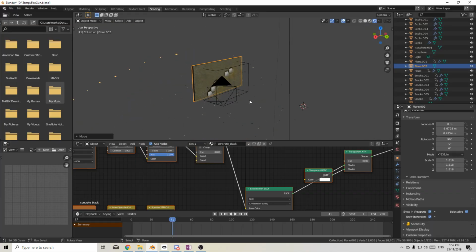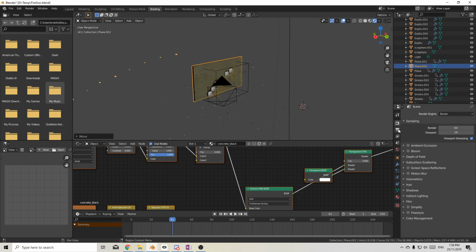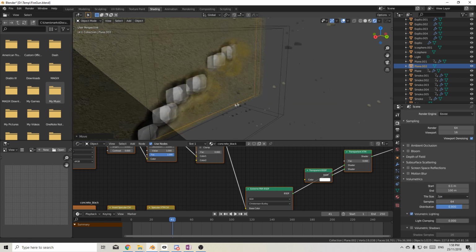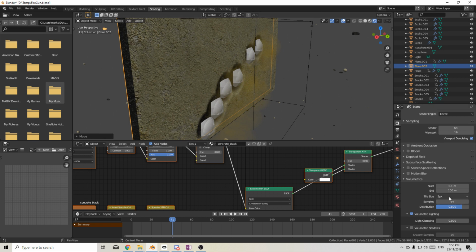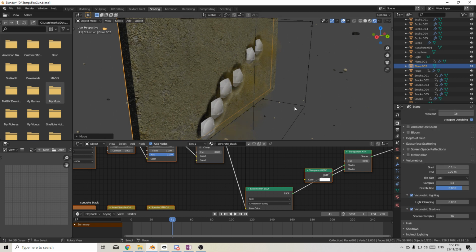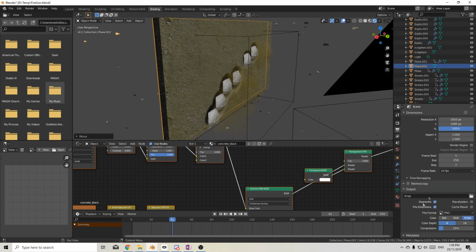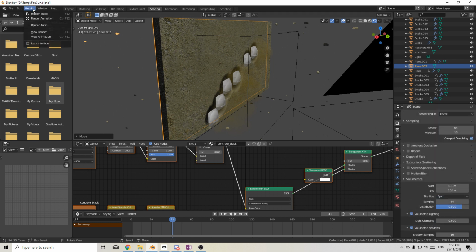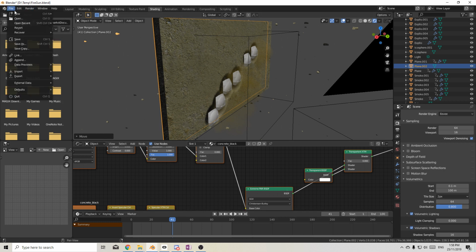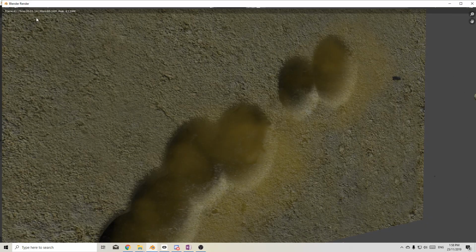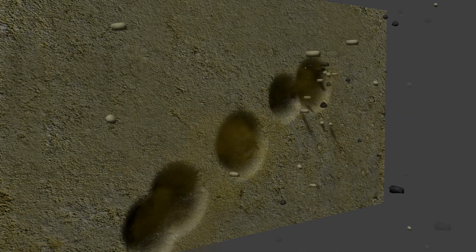All right, now let's just render this all out. Volumetrics, we will put this to 2. We'll just use EEVEE. Volumetric shadows, why not? Let's enable that. Let's find a place to save it. I'll just throw it in temp. And to render animation. And then it needs to be about 100 frames long. Sorry, render animation. And at the end of the day, this is the results we get.